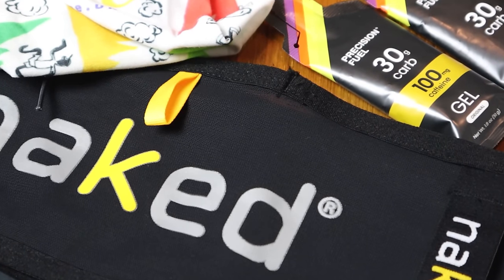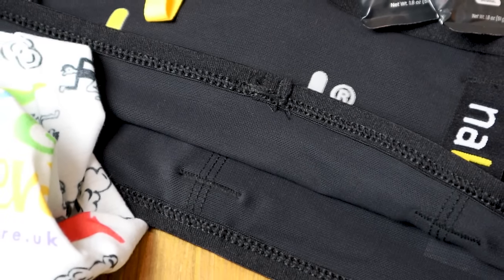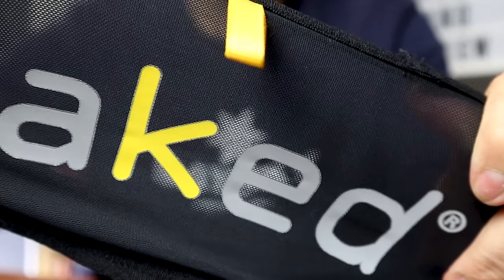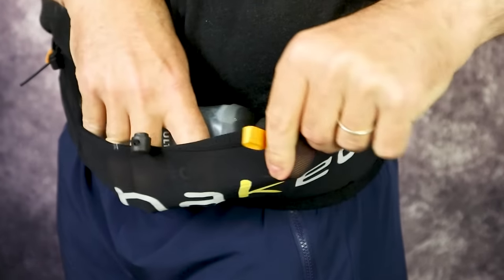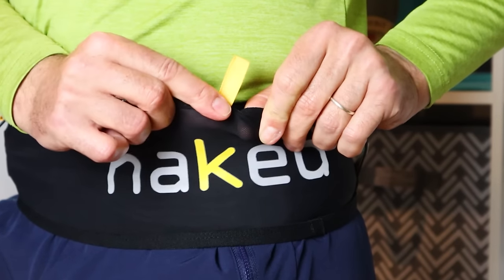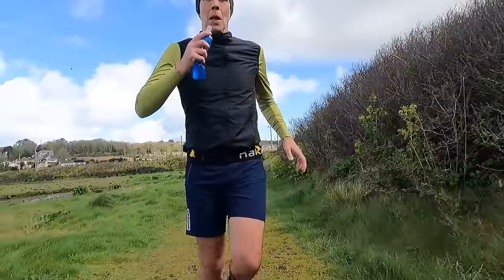a lot of thought and a lot of attention put into the design, and they really have got the runner in mind. It's constructed using some lightweight, highly breathable, very technical power mesh fabric. We've obviously got pockets all the way around the belt, but Naked have chosen to segregate those pockets. So you actually get three really good sized internal stuff pockets, perfect for your soft flasks, your bottles, your nutrition, things like that. On the pockets, you've got these really good sized tabs, so that makes it really easy to access any of your kit while you're on the move.